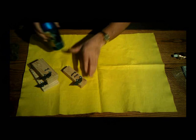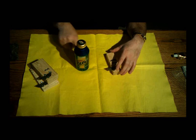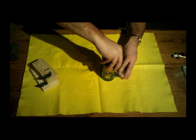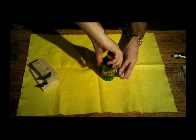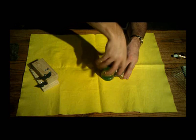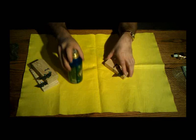Once I have that done, I can start scoring. I do put water in here, so if I do cut through it as I'm scoring, I don't get a spewing geyser coming out of it. But this allows me to have a very clean score all the way around. And so I just put it against there, and I usually go around at least a couple times. And you can see how that gives a very nice clean score line.